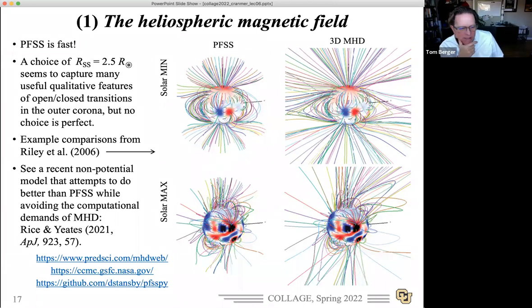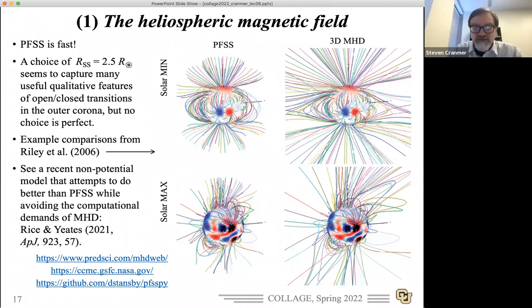Yeah. All right. No, that's great. So we'll be picking back up on this when we talk about space weather forecasting later. Even just forecasting the so-called ambient solar wind that we're going to be talking about, not even going to forecasting bursty events like flares and CMEs, but just forecasting the ambient solar wind and what's going to pass in front of the Earth depends a lot on these kinds of details.